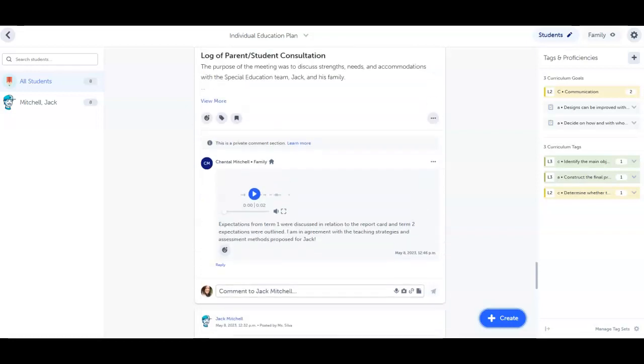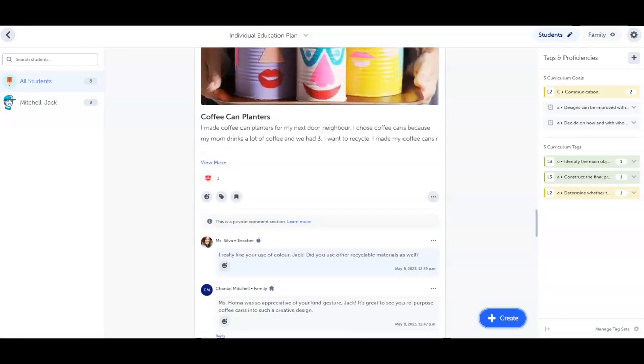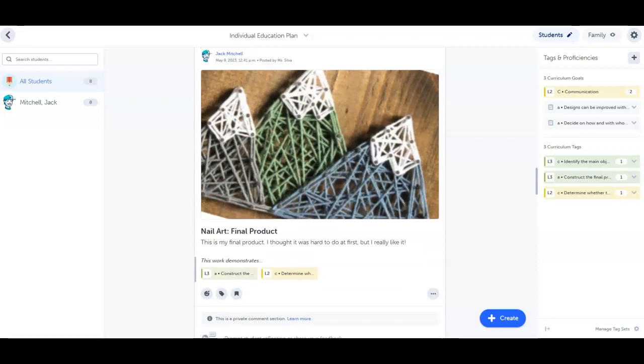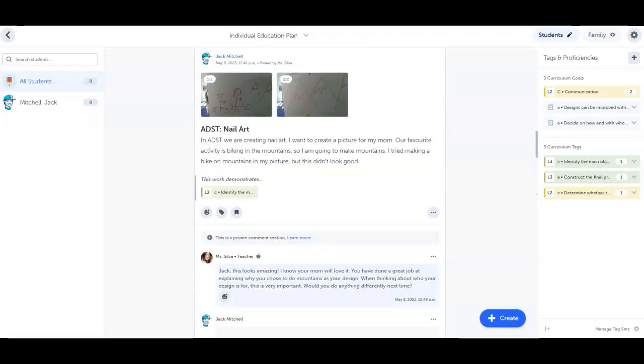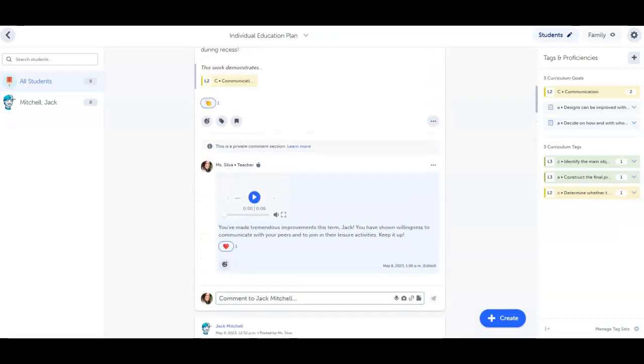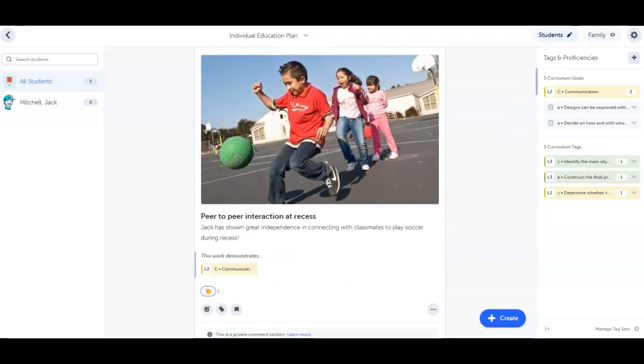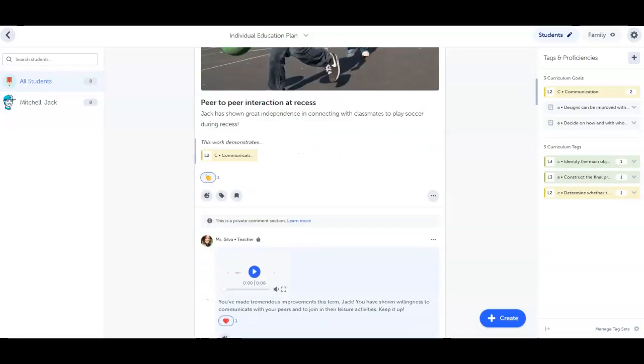Now that a post has been created, all stakeholders that are included in this IEP can engage with the learning artifact by reacting with emojis and commenting using multimedia. This is a fantastic way for stakeholders to have visibility into the progress students are making, the goals that are being set, the skills and competencies in development, the feedback they are receiving, and most importantly, the engagement of family members. It also means that students can listen to and or watch the feedback provided, ensuring that learning difficulties are not impacting their ability to celebrate and act on feedback.